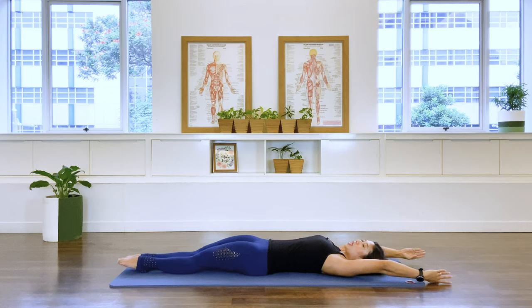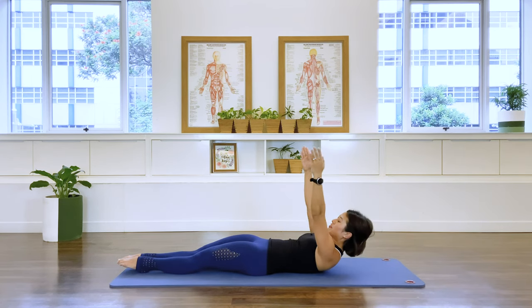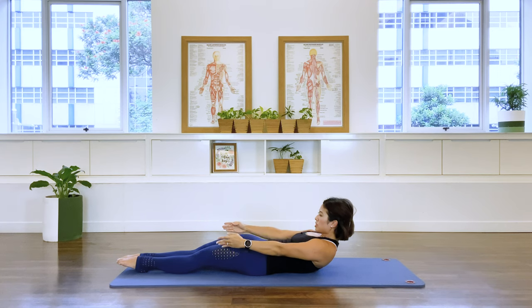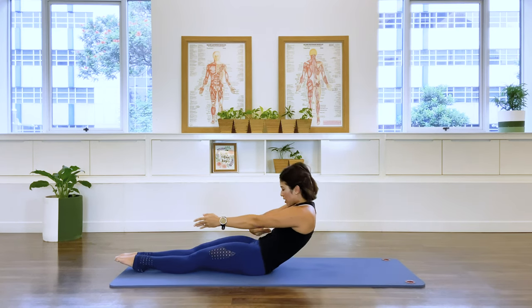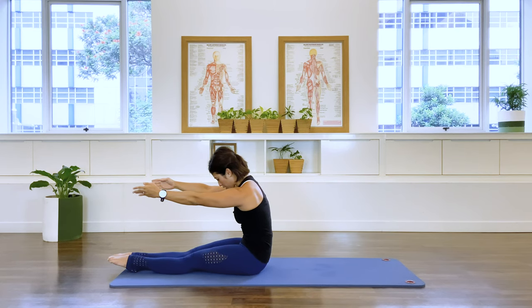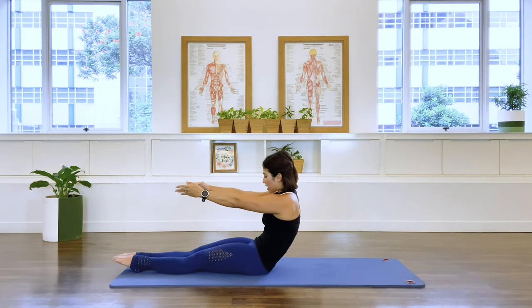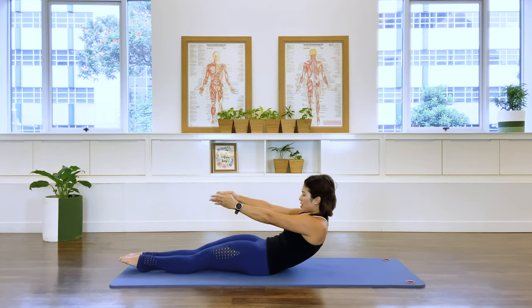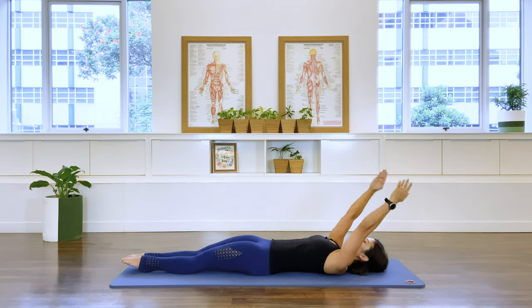Let's take it to the roll-ups here. We inhale, the arms come up, followed by the head lift, chest lift, arms are forward. As you exhale, pull in deep into that center. Bring your body over into that C curve. Inhale, hold. Exhale, we need to take the sacrum down and create a nice deep flexion in the spine. And then let's take your arms overhead.